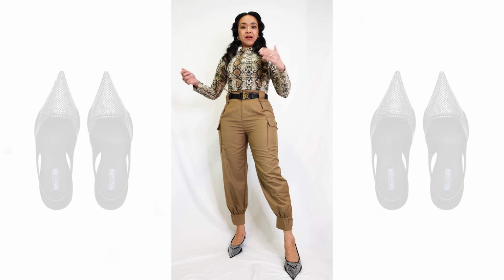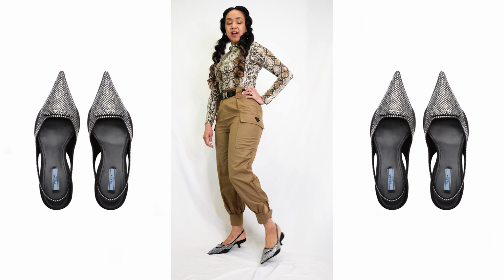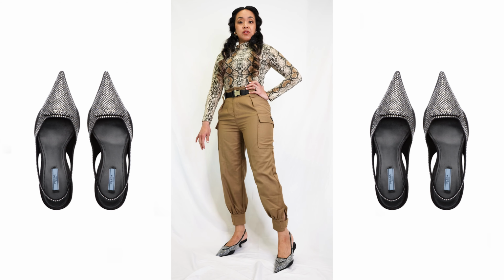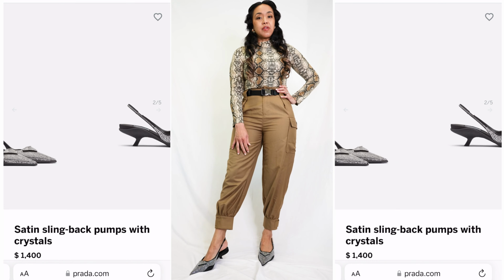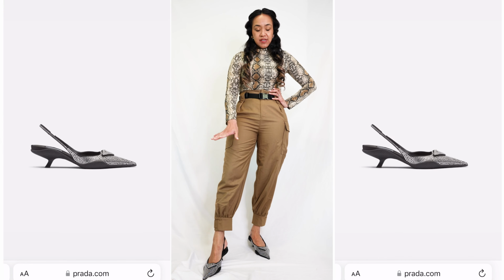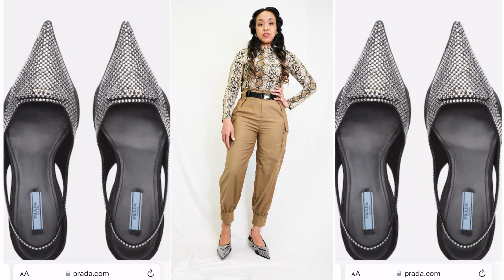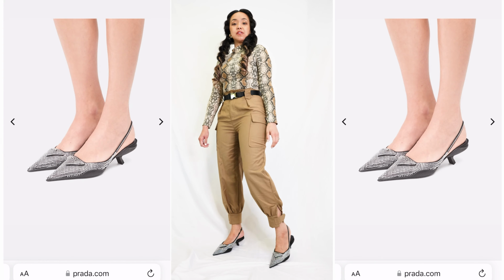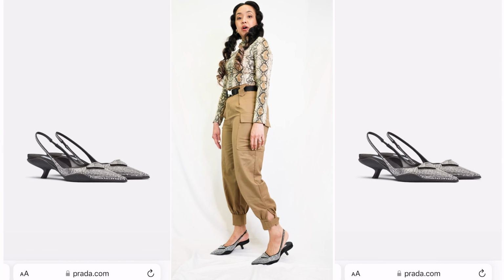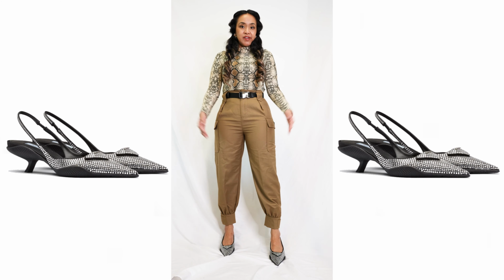Here they are. Oh my god, they go good with my hard pants and belt. They are really comfortable. They are a little weighty because of the rubber, I believe, because it's like a really thick rubber. That's what she said. It also cinches at the tip. So I feel like, I don't know what I feel like. I just feel like for me, because I have slender feet, that it's okay. It is comfortable. It's just because it's weighty, the bottom heel will kind of go down. It's not that serious, really.